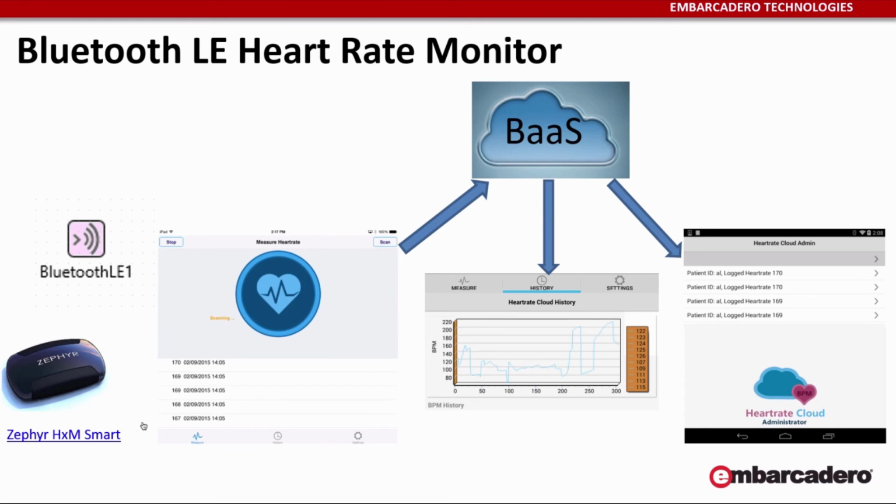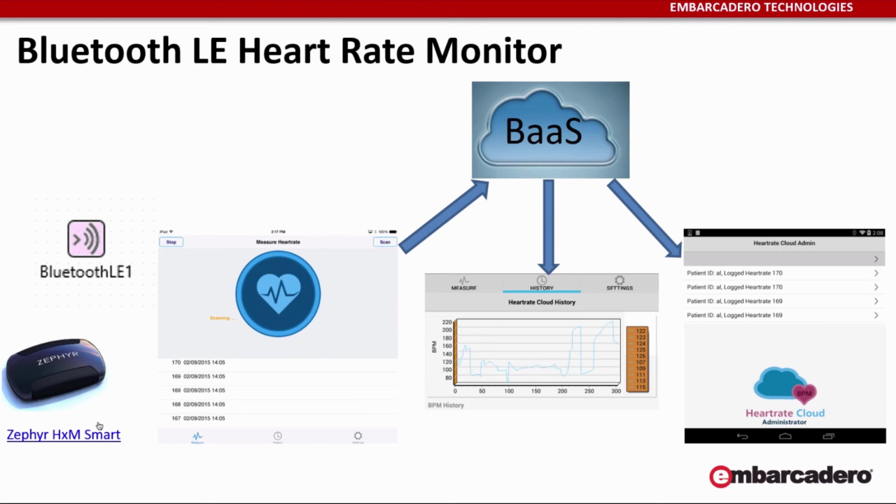So with these types of personal heart rate monitors, you can now work out smarter in your gyms or your fitness centers. Physiologists and fitness trainers recommend working out within certain heart rate zones to achieve goals such as weight loss or cardiovascular improvement. You no longer have to hold on to those dirty handlebars on treadmills in a gym, because these new Bluetooth LE heart rate monitors continuously monitor you for faster feedback.